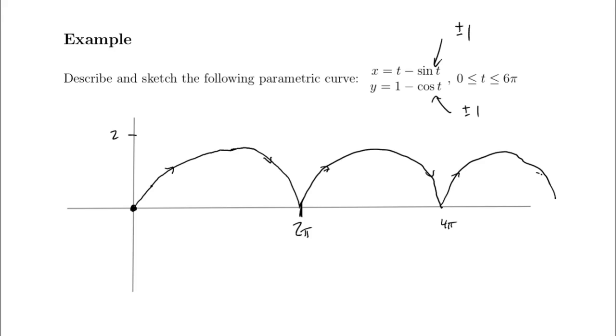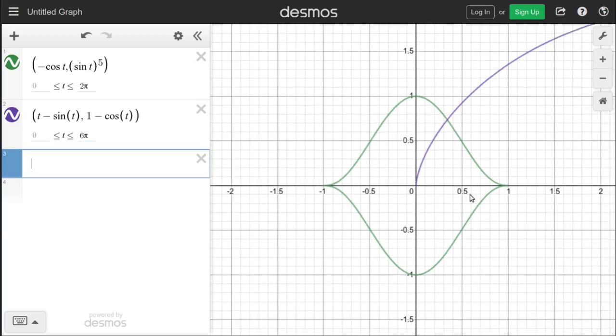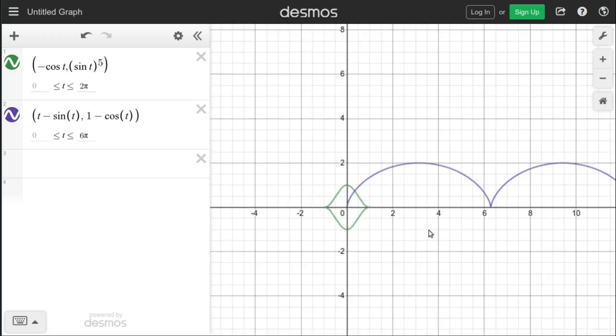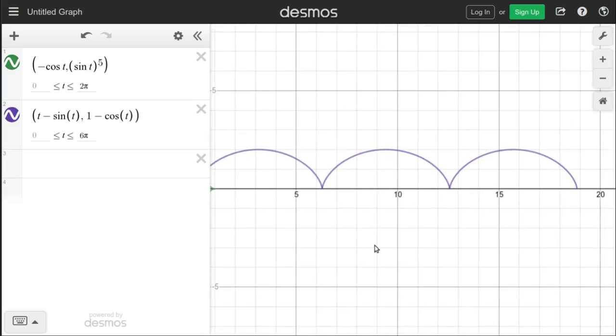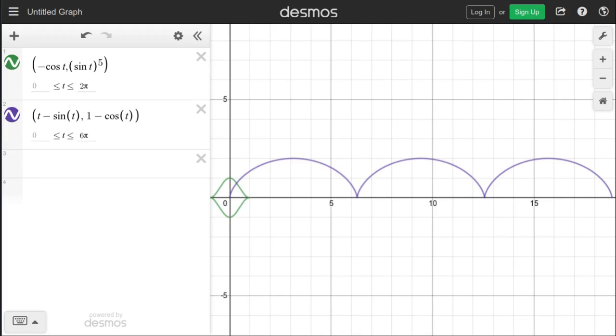Now, this isn't great to see, but let's again fire this into Desmos and see what happens. So we'll say something like t minus sine of t, comma, 1 minus cosine t. That's what it was, right? Oh, no. There we go. All right, and you can see this is just from t being from 0 to 1, so we'll go out to 6 pi, and we'll see what this looks like. Let's zoom out and slide it around, and hey, look at that. We've got this nice kind of bouncing along on our x-axis.